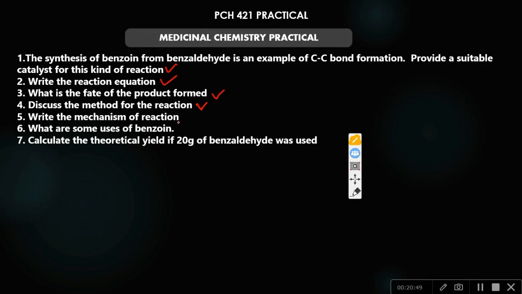All right. So that is that. Now, what are some of the uses of benzoin? We said benzoin, they are used, of course, you know the fates I told you before. They are intermediates for the preparation of benzil, which can be condensed. They are also used for the preparation of what? The benzil formed from benzoin condenses with urea to form hydantoin derivatives like phenytoin for anticonvulsants.